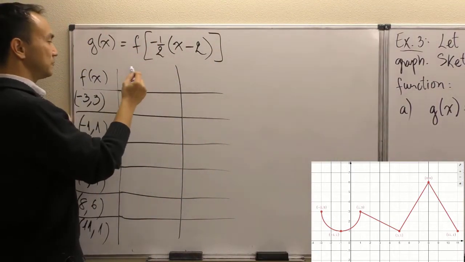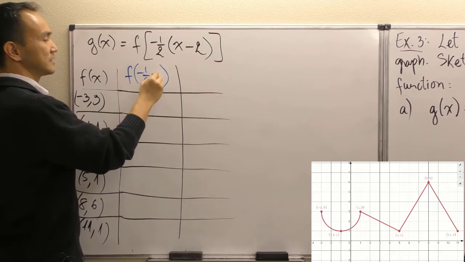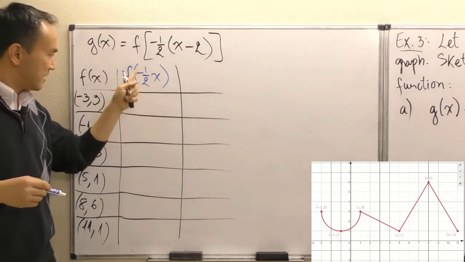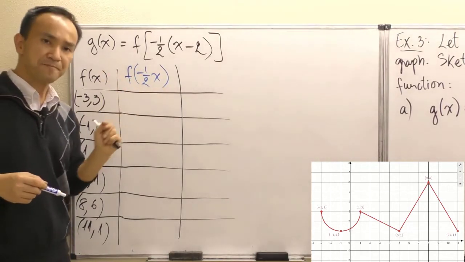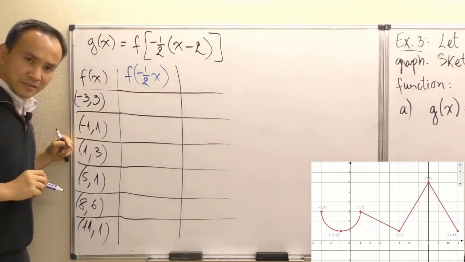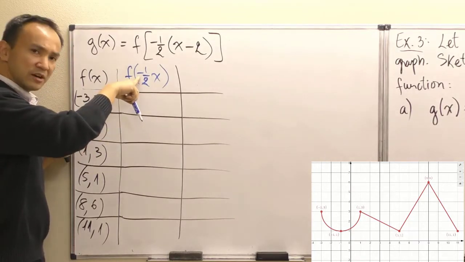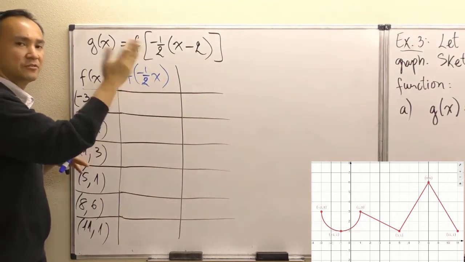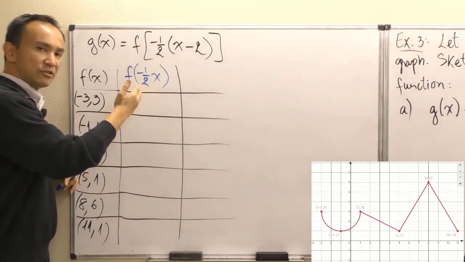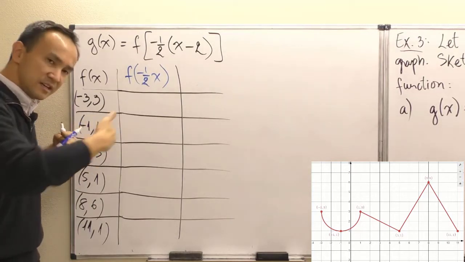I'm going to construct a column where I apply the transformation negative 1/2 x. And now it is even more clear that this column right here is only a horizontal scaling, because it is in the form of a times x. And a couple of expectations we can already have in mind before we start. It's a negative a, so I do expect a flip around the y-axis, and then we're going to have a stretch, because the absolute value of negative 1/2 is less than 1, so we expect a stretch.